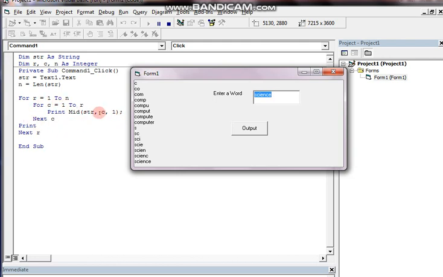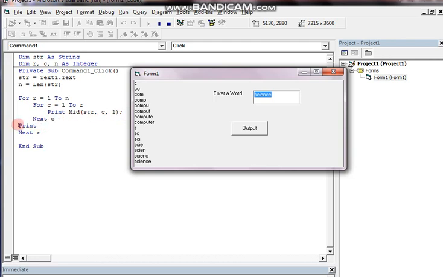So 2 1, 2 1. So 2 1 in the sense what will happen? It will print 1 1 and 2 1. It means when C value is 2, 1 to 2, so it will print the first character as well as the second character in this case. So it will always proceed like this. It will go to the number of characters and it will print like this.